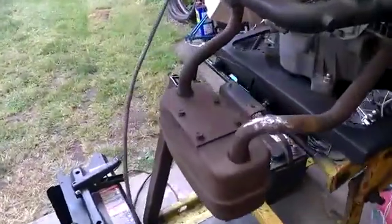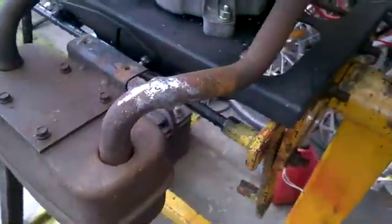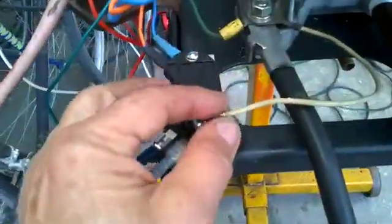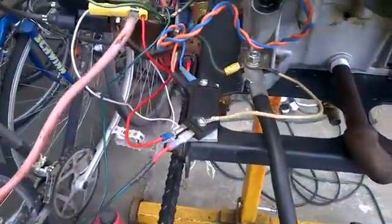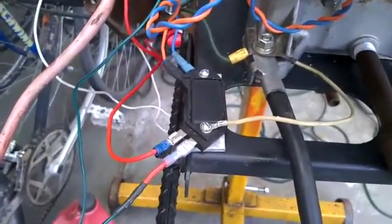While we wait for the new module for the ignition, I repaired this muffler setup and welded it — the welder is working again. Changed the spark plugs with some I got for a quarter a piece. There's the module that burnt out. We think it didn't really have a good ground. This ground is now more secure, but it was a problem. That's the most common reason for HEI modules to go bad: the ground is intermittent.